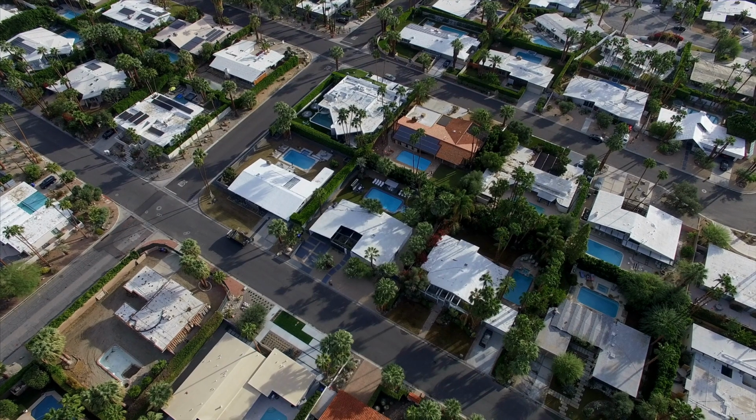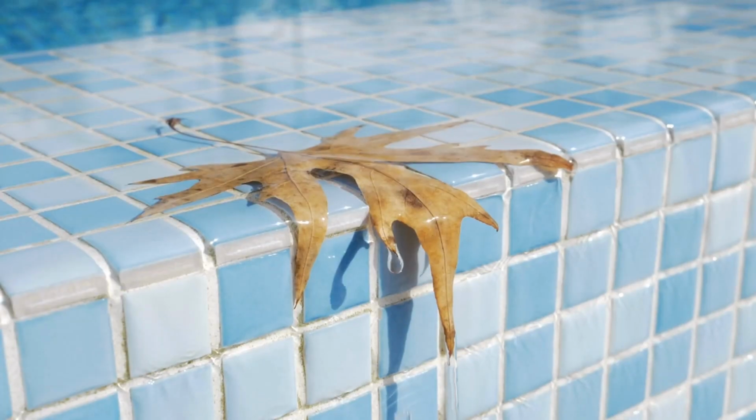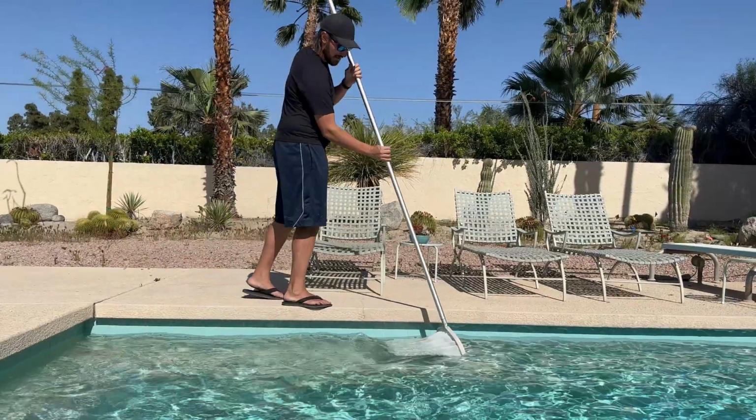But we live in an area where dusty wind can pick up quickly and unexpectedly, and there have been times when this wind will blow in leaves and debris into the pool in between when we've checked and the guest arrives. We do leave a skimmer net that guests can use, and then the pool filtration system will also take care of some of that, but otherwise it's twice weekly in our area pool service that we have at each property. And it was a few of these times when the wind had come and blown debris into the pool in between us skimming and checking and the guests getting there.